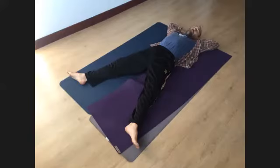So you can move the head around from side to side, completely relaxing the neck, relaxing the jaw, relaxing the base of the head into the neck, the back of the neck, the front of the neck. Not activating anything from the neck, just everything from the arms. You can take both arms and grab the back of the head, smile, and move the head around from side to side.